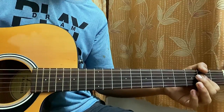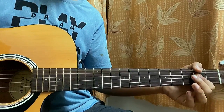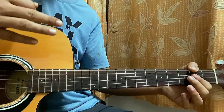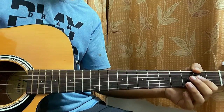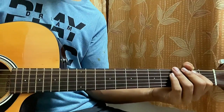Just gonna have a look at Break from LA Freestyle by G-Eazy, and the name suggests that this is gonna be super easy, guys. Low capo, as you can see, it's in standard tuning. We're just gonna move around three chord shapes, standard tuning, low capo. Let's have a look at the chord shapes.